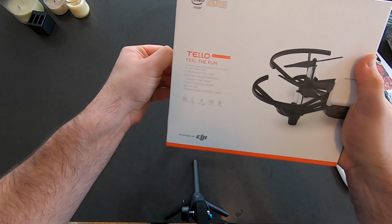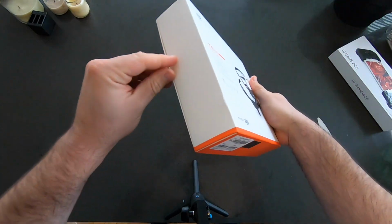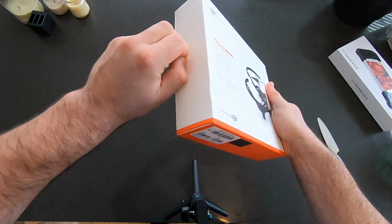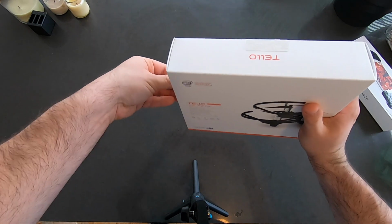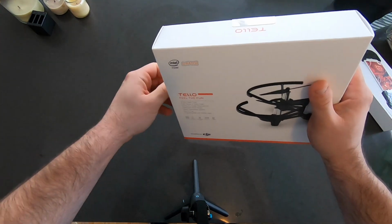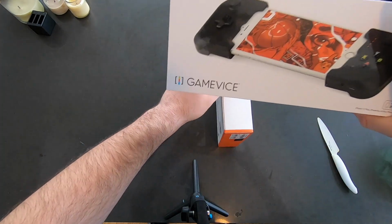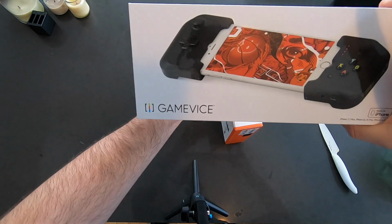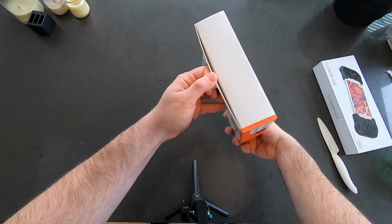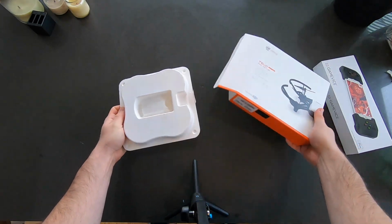So, Tello Boost Combo is ready to be unboxed for this audience, and I bought this using the Black Friday 30% off by DJI. I think it was up to 30%. This set was usually $150 and it was only $100. And this guy, sorry, I should say that too as well. I can't recall the price, but I'll put Amazon or DJI links for both, so you can go ahead and check it out yourself.